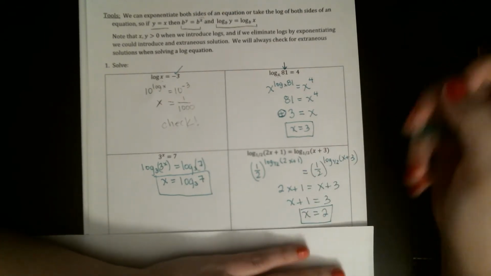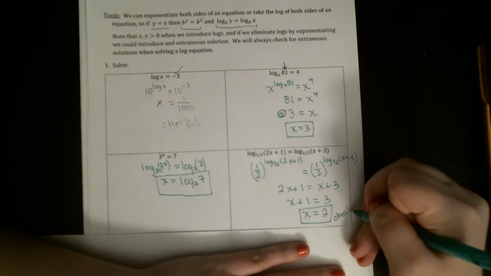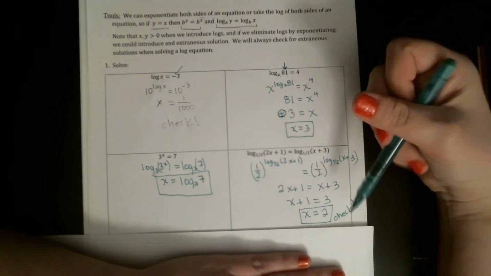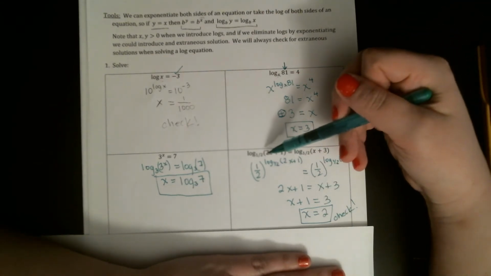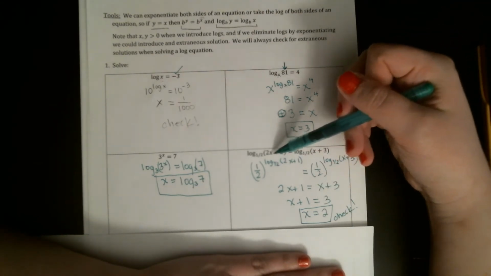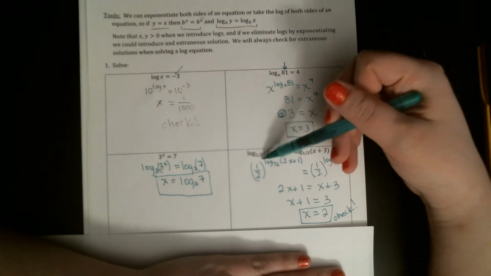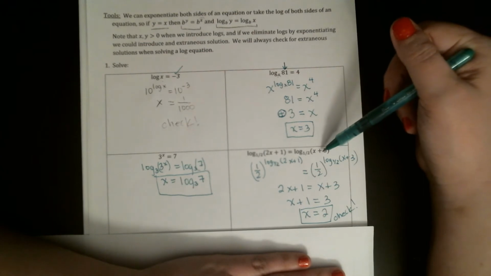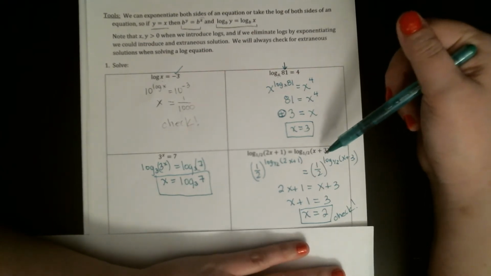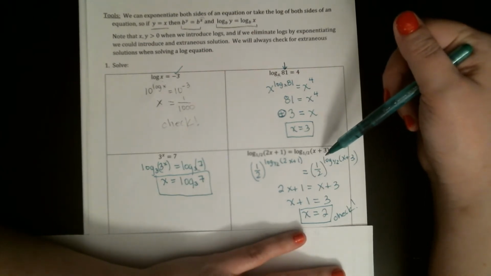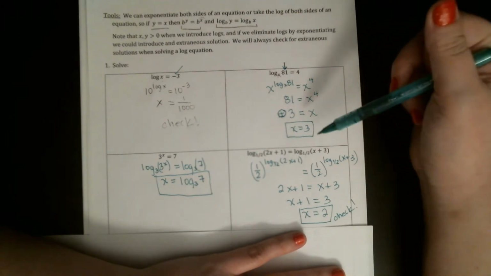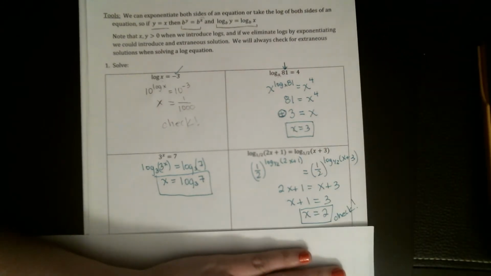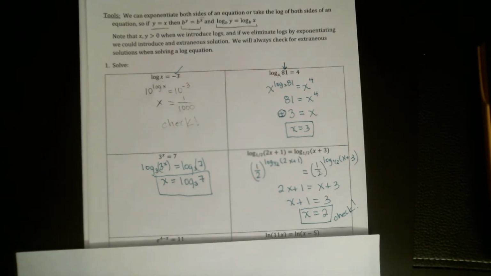Oh, and I boxed that off, but this is another one. We started with a log equation, so there's a not optional check here. If I plug 2 in, I get the log base 1/2 of 5, which is completely legal. And on the other side, I also get the log base 1/2 of 5, which is also legal, meaning that it's definitely not extraneous. I got the log base 1/2 of 5 equals the log base 1/2 of 5, and I am confident that that is a true statement, so that's definitely a good solution.